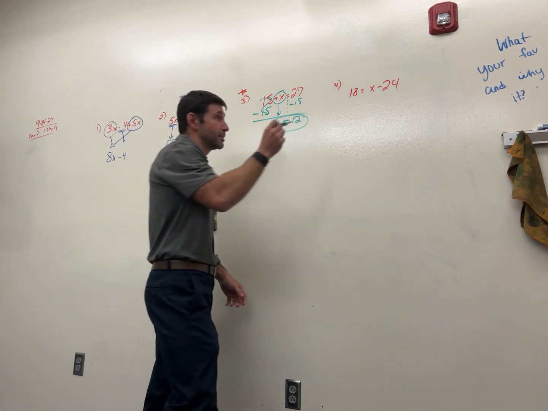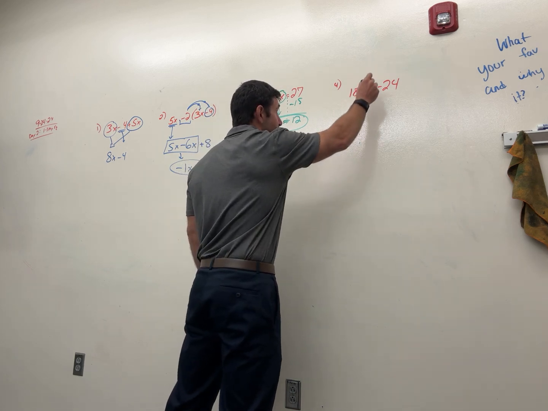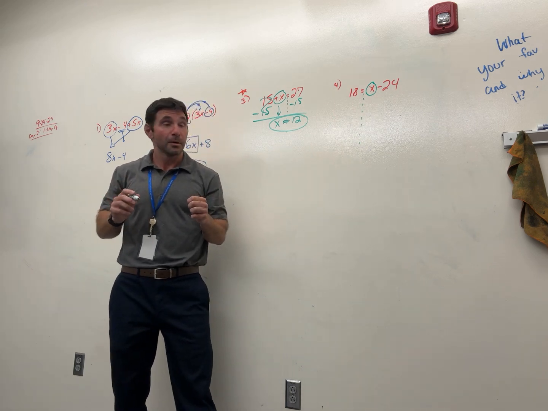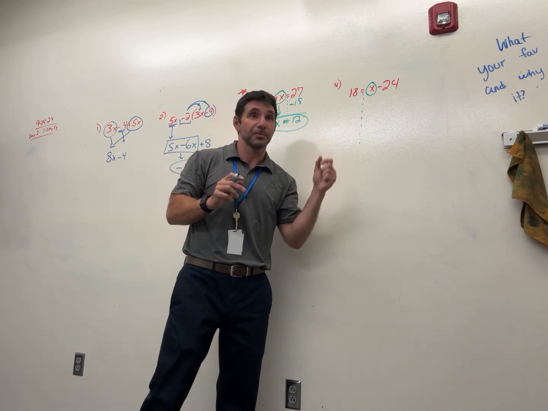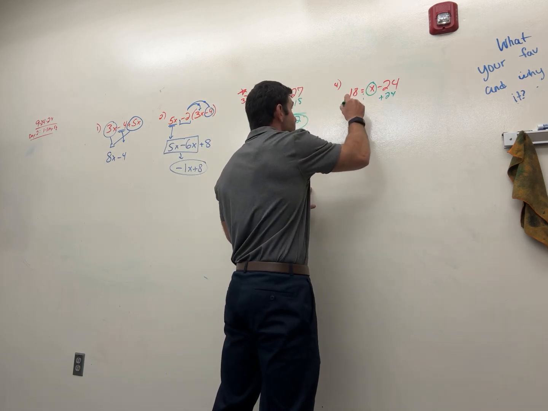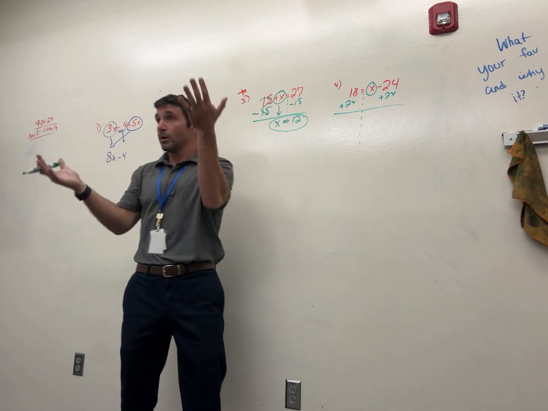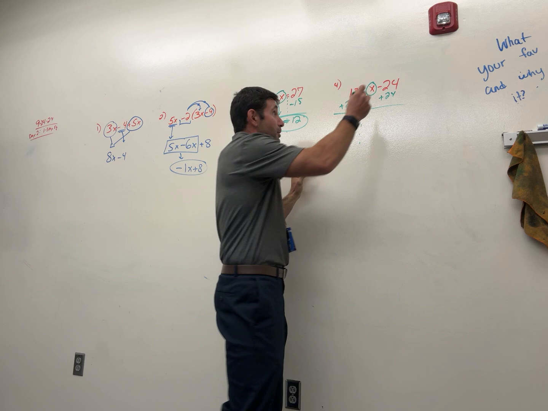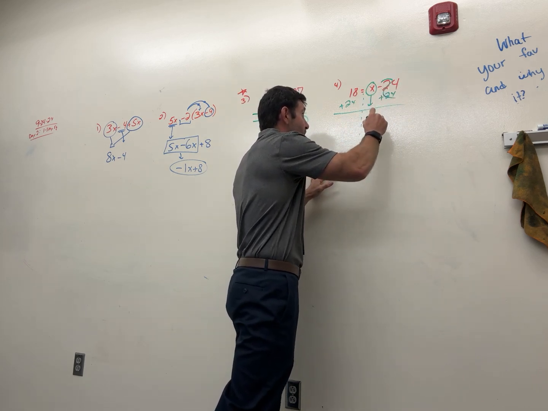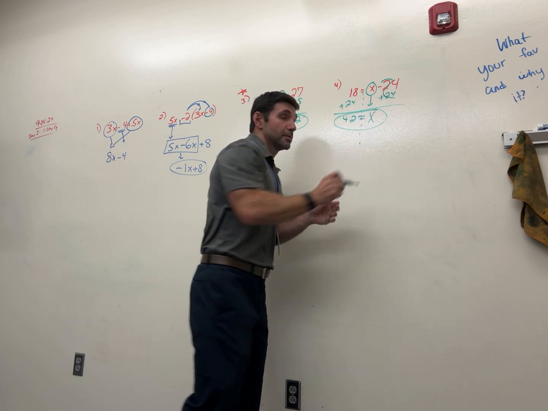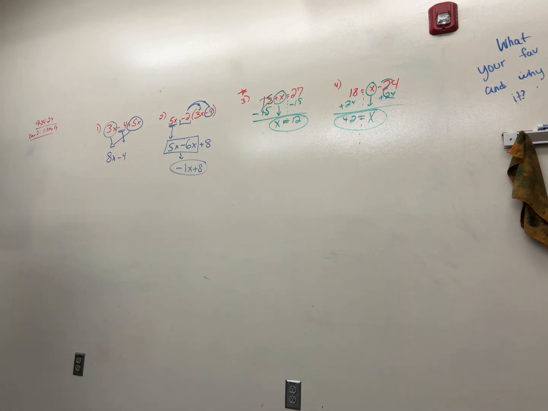Number 4 was a little bit trickier, only because it was on the other side. This is the x that I'm trying to isolate. We have a minus 24. Maris, what was the inverse of minus? That's subtraction. Plus. Yeah, we're going to add 24. Mr. H, why? Because this is a seesaw. What we do to one side, we have to do to the other. Negative 24 plus 24 is 0. That's the additive inverse. X is left over. This gives me 42. What questions do we have on one-step equations?